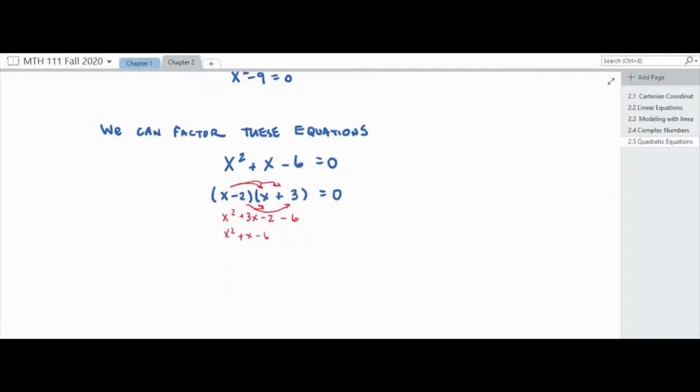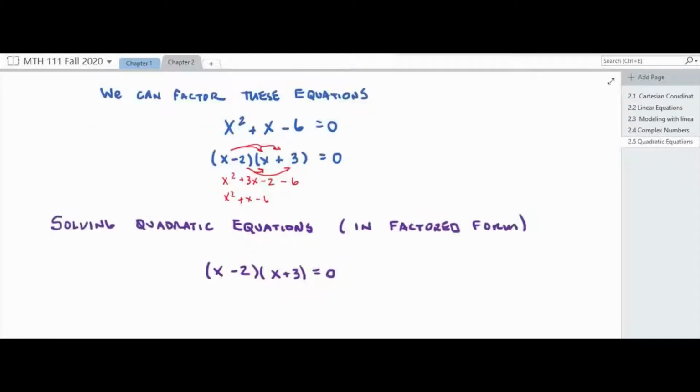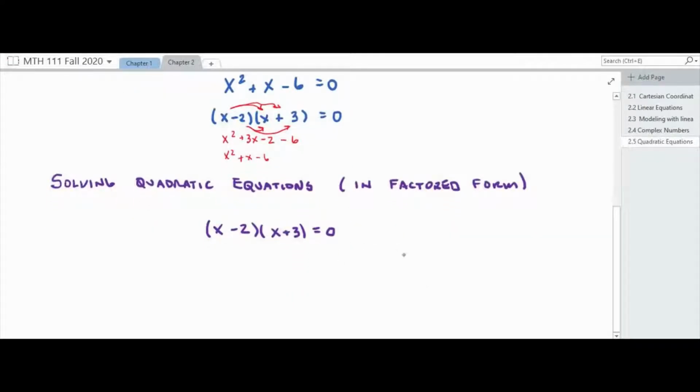One of the reasons to factor some of these relationships is because once you have them in factored form, it's easy to solve the equation. So for any quadratic equation set equal to 0, there will always be two answers, although not necessarily two real answers. You could have two imaginary answers, but there will always be two answers. So to figure out what the solution to this is, we'll have a situation where x minus 2 must equal 0, because 0 times whatever x plus 3 is will equal 0. That, or x plus 3 must be equal to 0.